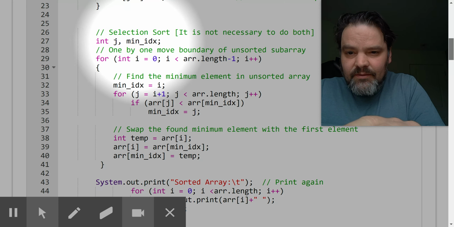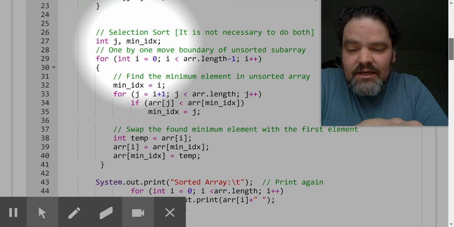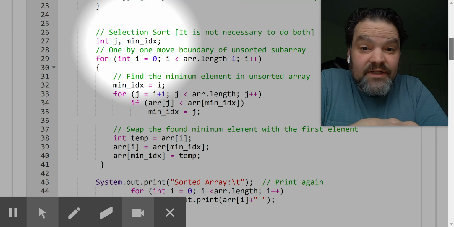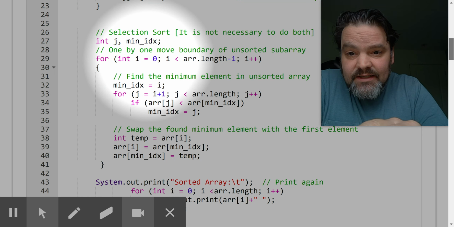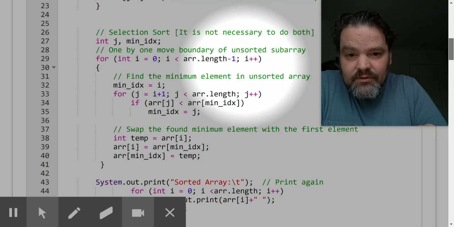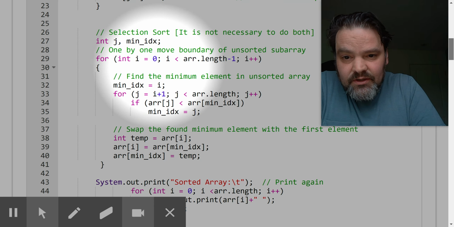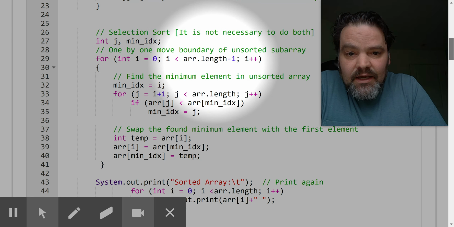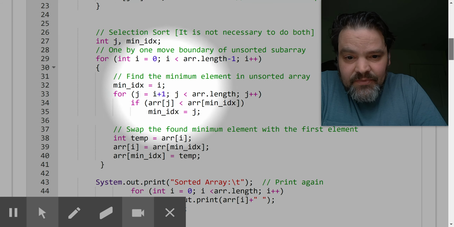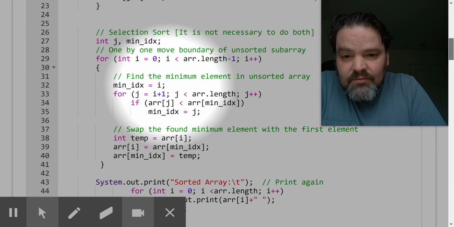So I defined a couple of variables there, j, which is my inner loop index, and a min index. And then what I go through a bunch of times, this time starting with element 0 and going through one less than the last index. What I do for each case is I start with setting my min index.